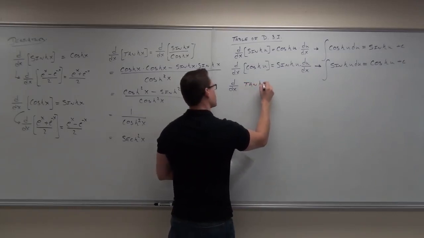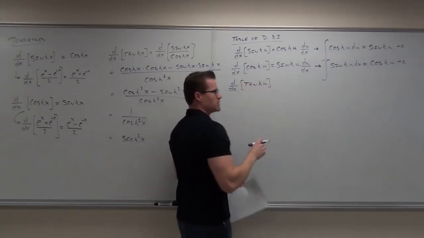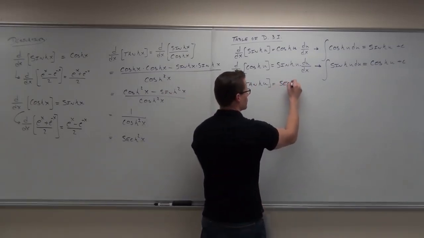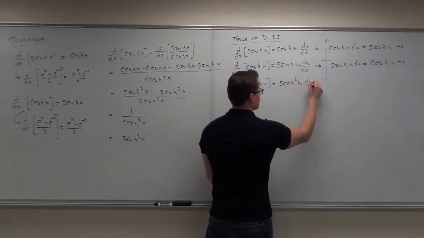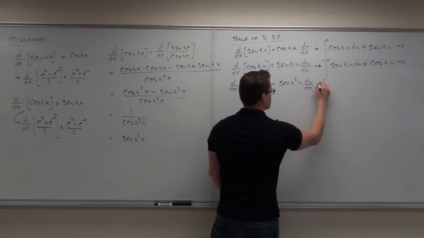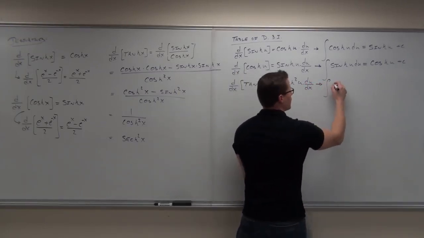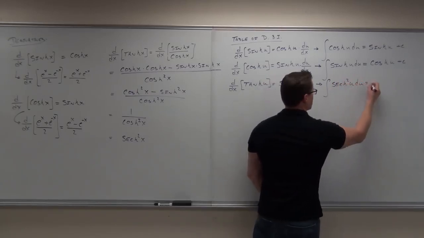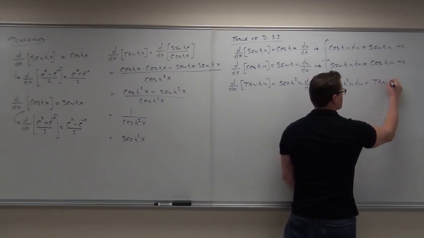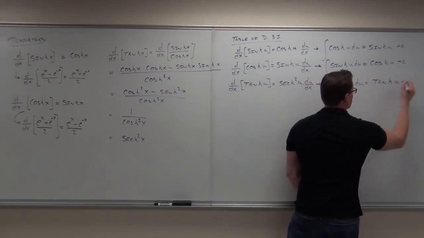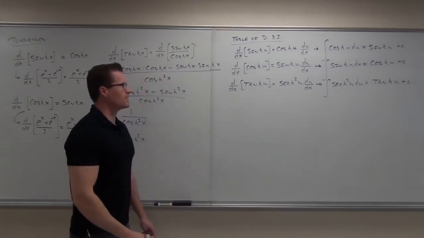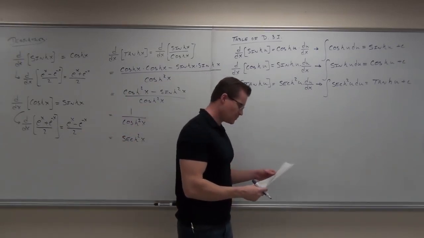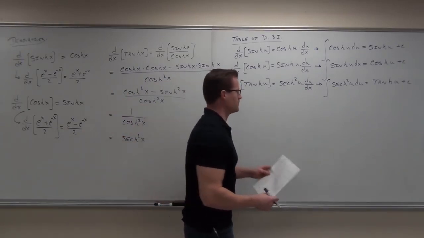We already did tangent over here. If we do hyperbolic tangent, then our derivative is hyperbolic secant squared. Which means if I ever get the opportunity to make a hyperbolic secant squared, then we end up getting hyperbolic tangent plus C. Are you guys okay with these so far? The first three we've actually done already. The last three are going to look so similar to the things that you've done.